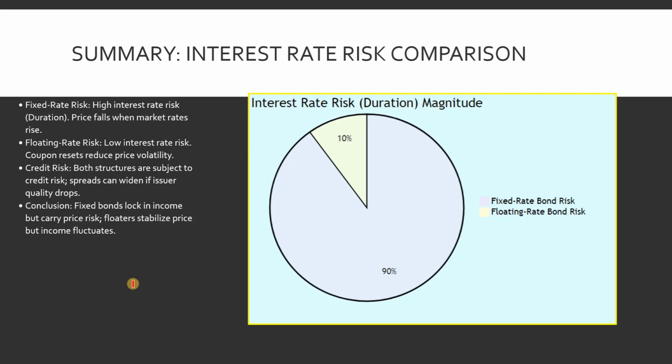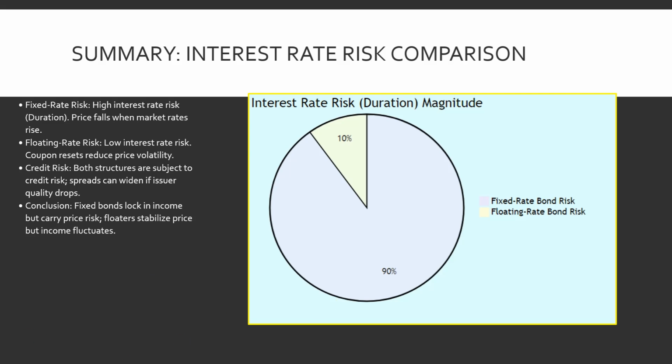So we learned that fixed rate bonds offer stable income with volatile pricing, while floaters offer stable pricing with volatile income. The important point is matching the structure to your view on future interest rates. This is a very important concept. You need to understand that. Let me repeat it: fixed rate bonds offer stable income with volatile pricing, while floaters offer stable pricing with volatile income. This line you need to remember.